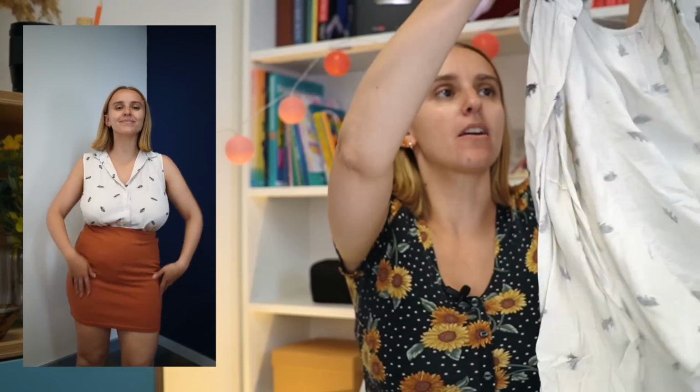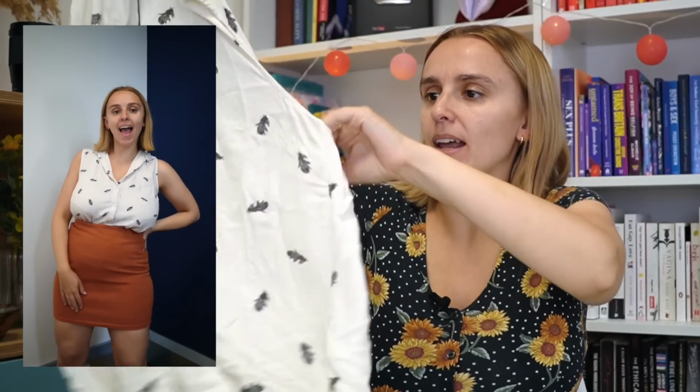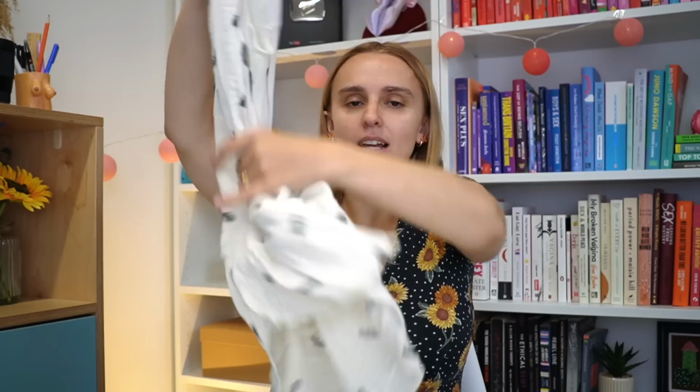First up is this very gorgeous, loosey-goosey cream sleeveless vest with buttons down the front and feathers all over it. This has been excellent. I love things with the armpits free in the hot weather. And also it's big enough that it's not popping buttons out of the boob area, but then I can just undo this and whack a tit out. And it's a nice neutral color, so it goes with almost everything that I own.